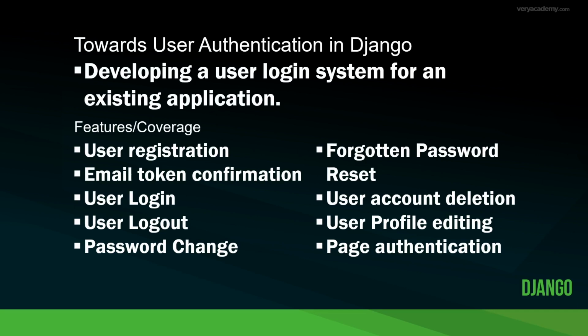There's a number of different features that we're going to build in this tutorial. First of all, user registration. We're going to extend user registration a little bit further to include email token confirmation, so that the user will receive an email once they've registered and they would need to click on the link to confirm. Their account would then be activated.